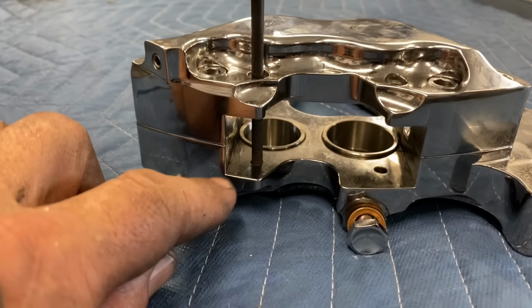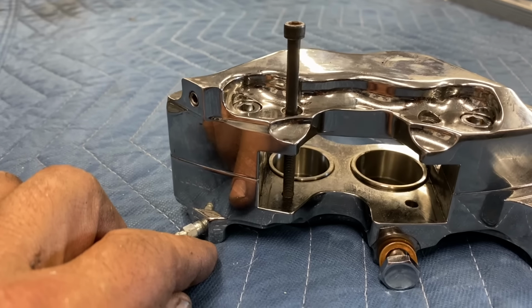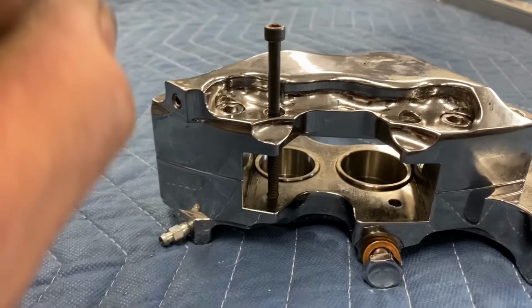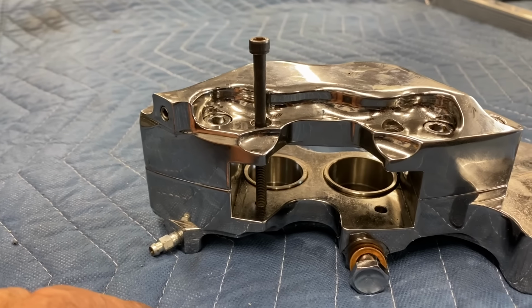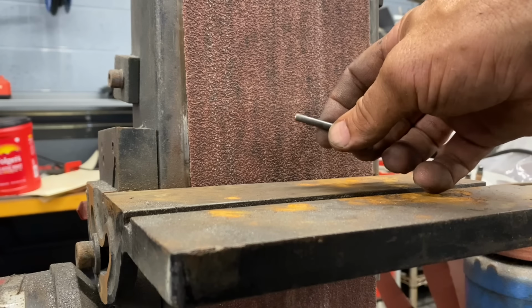So you can see they're too long, I gotta cut them down. So I'm gonna go ahead and measure them and cut them down. I'm gonna drill them for a cotter pin so that they won't back out of the bore through vibration and brake pressure. I'll go ahead and lightly address the end of these pins on the belt sander.